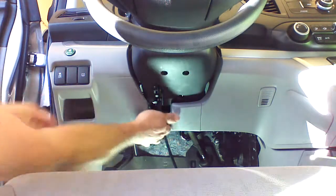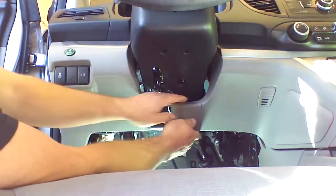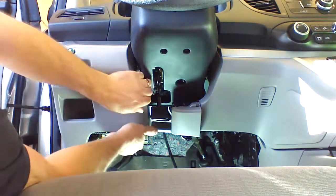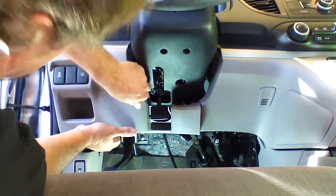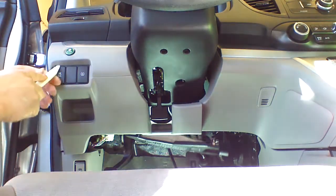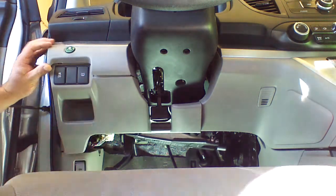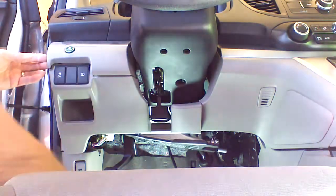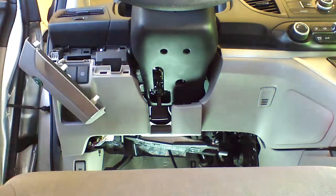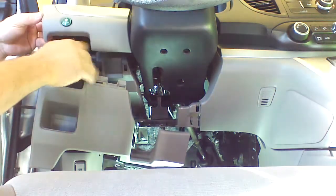Going to tilt the wheel up, pull it out as far as it'll go, and we're going to pull on the dash and unclip it. Pulled it from the bottom. We're going to use our plastic tool. I'm going to release the top plastic here. Be able to remove the dash the rest of the way.